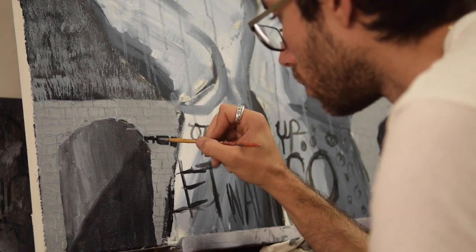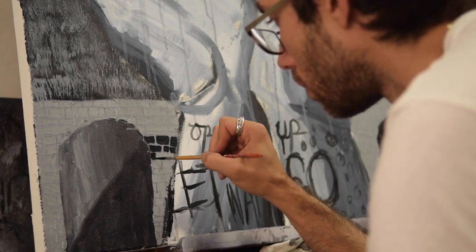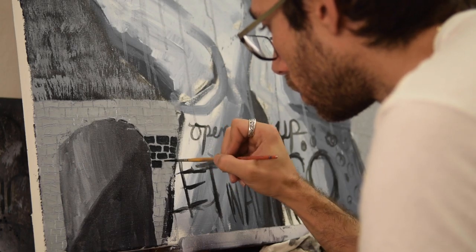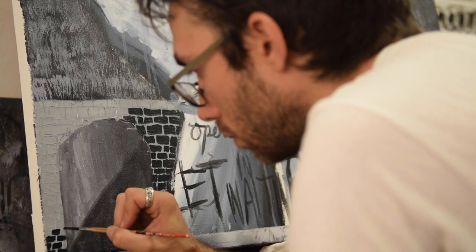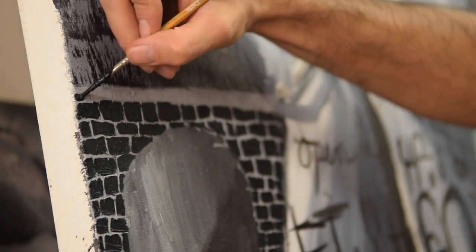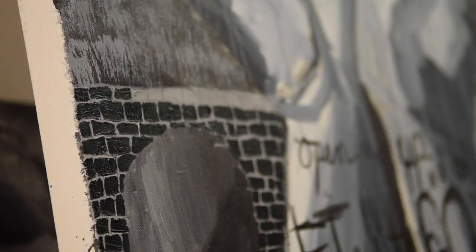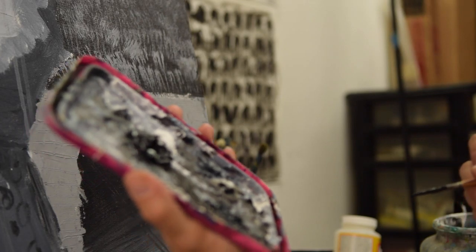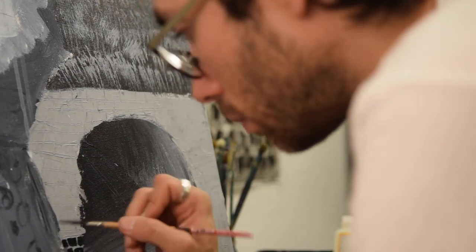This painting is a multimedia painting in the sense that it uses spray paint, different kinds of paint, acrylic paint, and some of these paint markers — paint pens. Right here you can see that I'm painting the bricks to the surrounding tunnel using acrylic paint on this section. When I go for the finishing touches of painting, I like to use higher end acrylics — typically Golden brand.